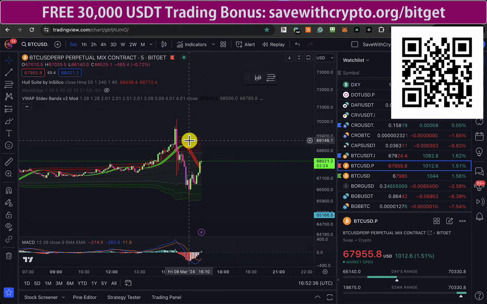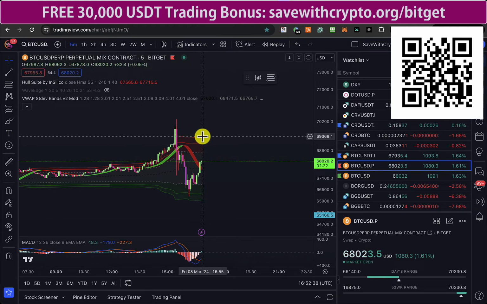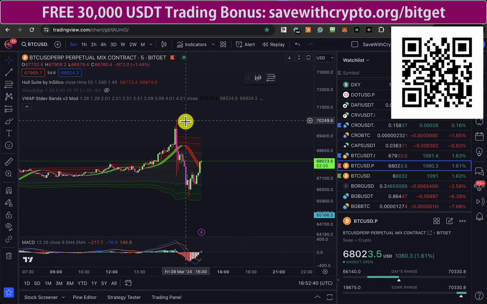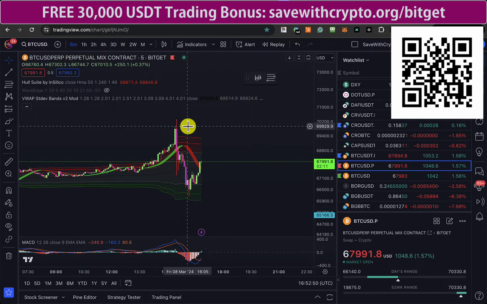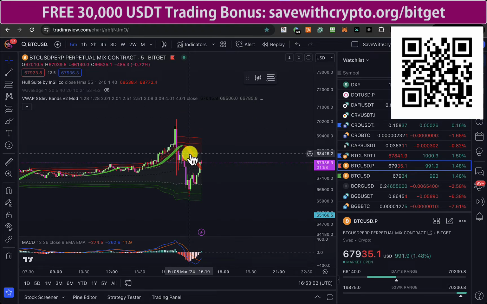Now, not even looking at the VWAP, I kind of guessed that 70k was going to be a psychological limit for a lot of people, where people who'd even bought Bitcoin at the previous top at like 69 would be $1,000 up, so they think, oh, we'll sell it at 70k, we've made a bit of money. So I was expecting that to pull back anyway. For that reason, I had an Ethereum trade that was also going up to a fairly psychological $4,000, and I took some profit there. I'll show you that in a moment.